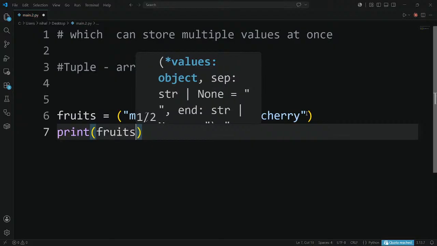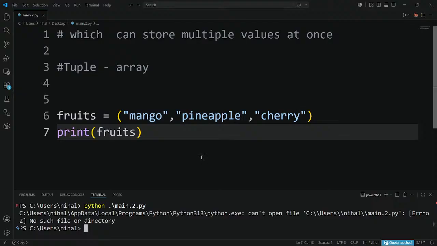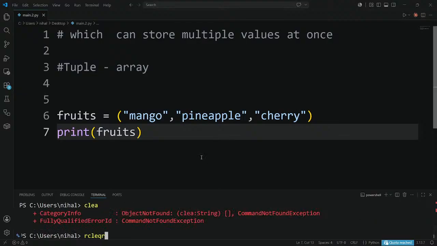If I just run it, it says no such file or directory because I'm in the wrong directory.